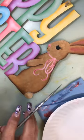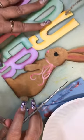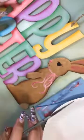And you don't have to have a pink bow. You can have any color bow. You can take any of these colors and put it in your bow.